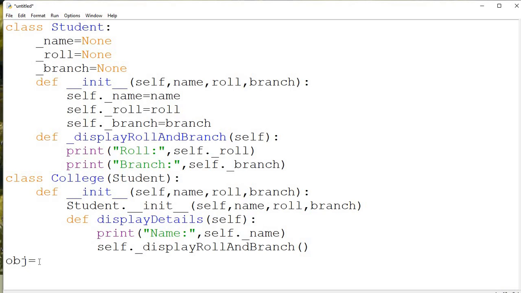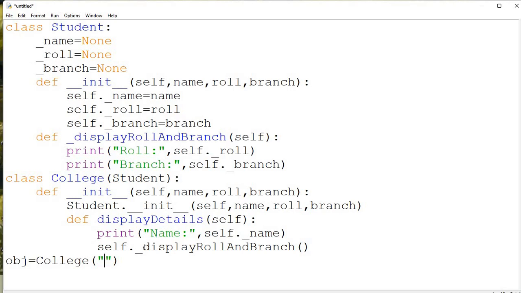So I can write here college. Within that I can pass values to the constructor to initialize it by using the init method. What values do we need to pass to the constructor? Name, roll number, branch.